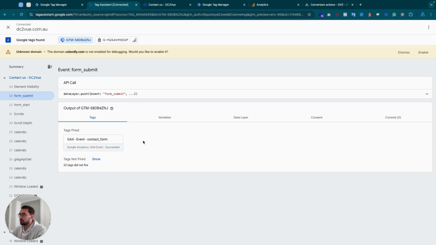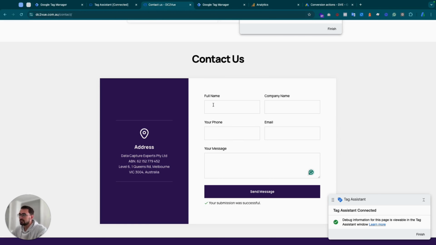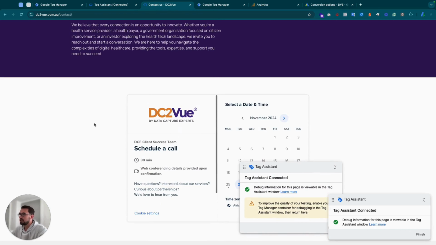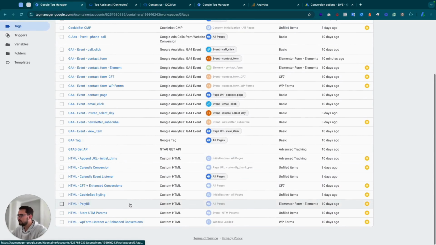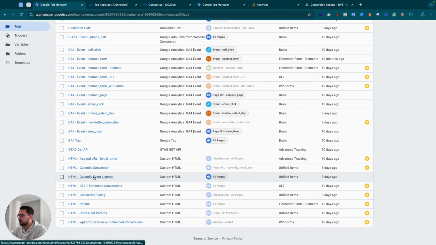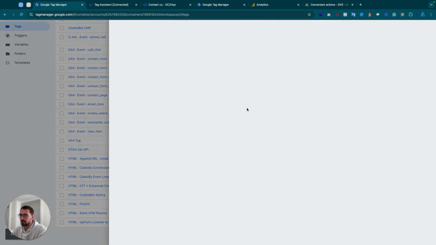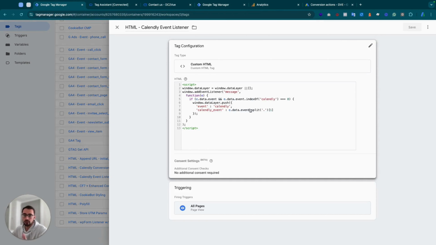Seeing as with WordPress, you most of the time just want to track the form, as that is your most important event. Now there are of course other types of events such as Calendly, which needs to be tracked in an entirely different way. To do this, you'll often need to have a code snippet on the website that listens for events that get sent when actions are taken on the calendar itself.